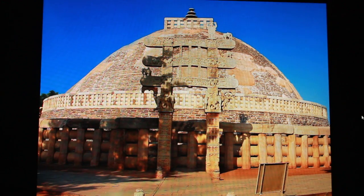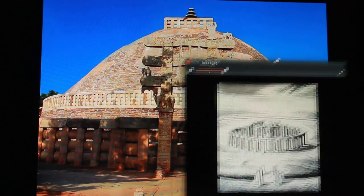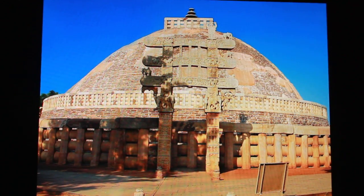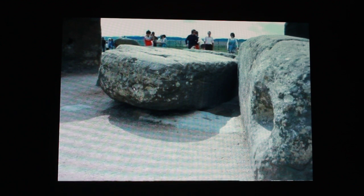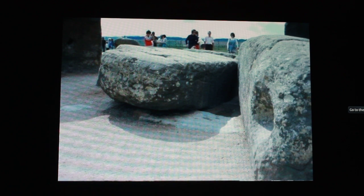Showing the size of the stones — if Stonehenge was a stupa, that's the Sarsen Circle, and an inner circle would have been holding up a dome. The omphalos inside the Sanchi stupa would correspond to the altar stone in Stonehenge. That is the altar stone — it's a totally different type of rock to the rest of Stonehenge. There are three types of rock: the basaltic Sarsen — or Saracen — stones, called Saracen stones in medieval times, perhaps because they thought Phoenicians built it. And that is the altar stone. The other stone is the bluestone.